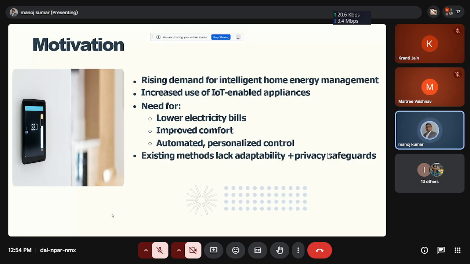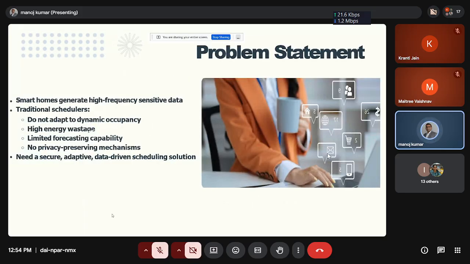The existing methods lack adaptability and privacy safeguards also. And of course all these sensory devices are going to exchange data, going to receive and send signals or sensory data, and connect to the network. This makes all these devices highly vulnerable to specific types of cyber attacks. So we also need to think in that direction, so that we can protect the data being generated or received by all these appliances in the home. And there are so many cases in the history of cybersecurity, right?